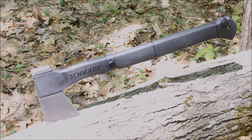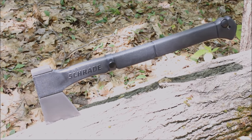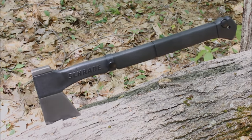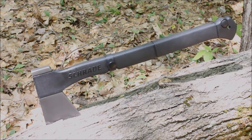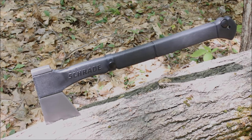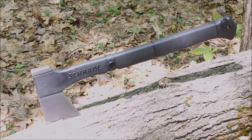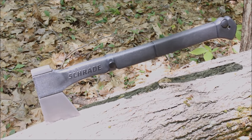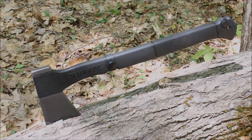Some of the details: your blade length for the axe is 3.3 inches, that's 8.30 centimeters. Your blade steel is titanium-coated 3CR13 stainless. Your overall length is 18 inches. The saw length, and we'll show you that in a second here, is 12.5 inches. Your handle material is glass-filled fiber, and your sheath material is nylon. Your weight is 2 pounds, 1.3 ounces.